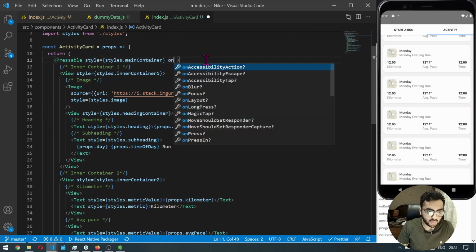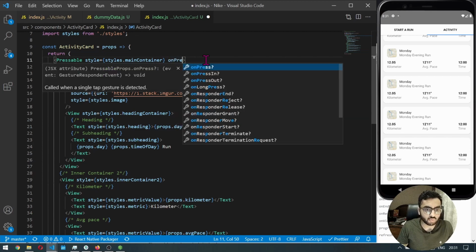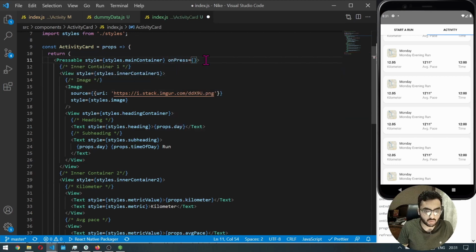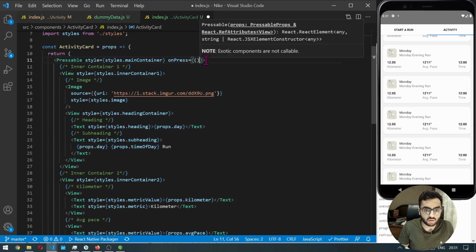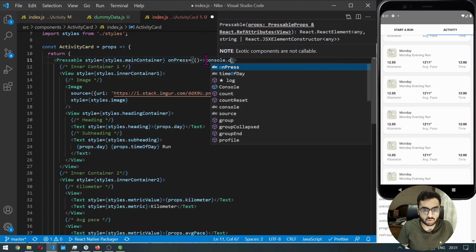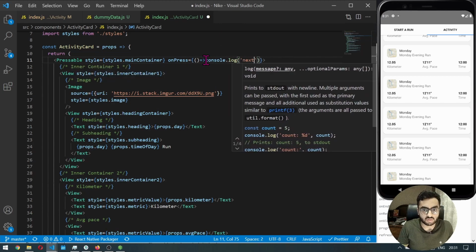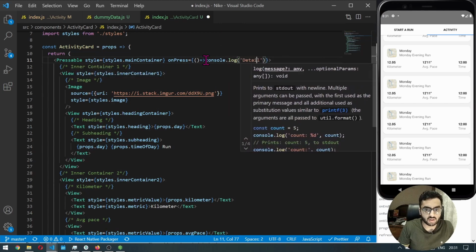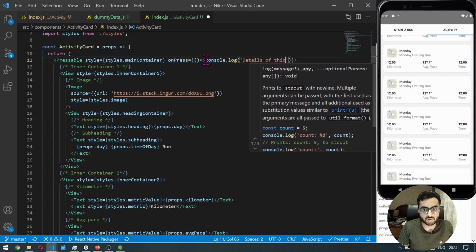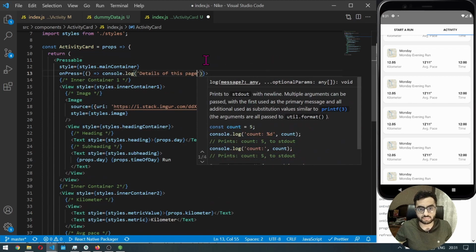And on press, we need to move to the next page. So for that, I will just write console.log right now and do next or detail of this page.